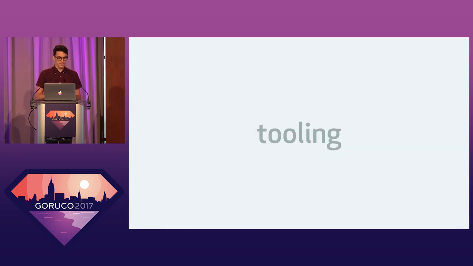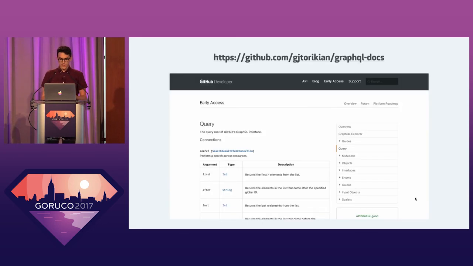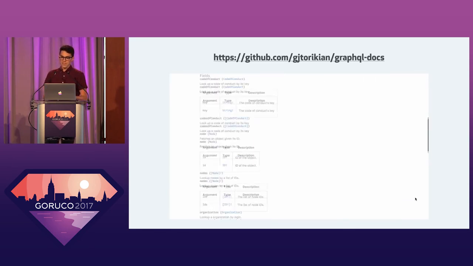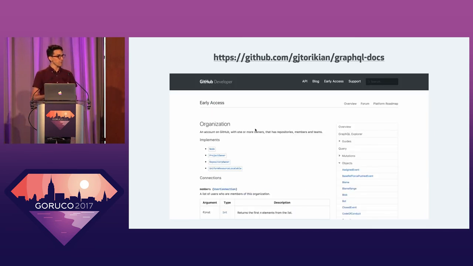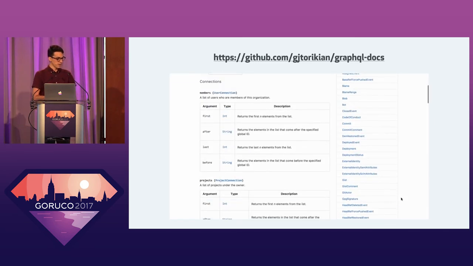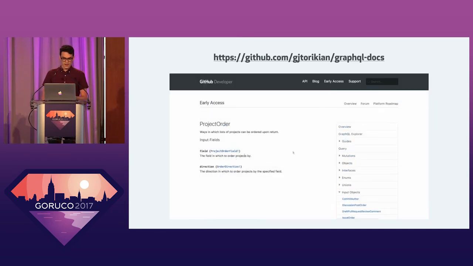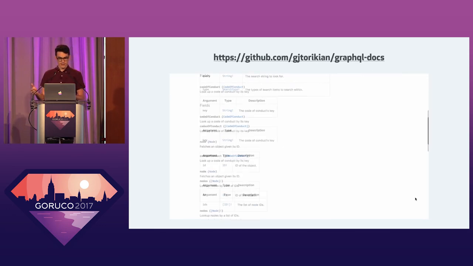We've also invested a lot of time in tooling. One particular gem that my colleague Garen Tarikian here in the audience today built is GraphQL Docs. And what that allows us to do is take the result of the introspection query and put it all in this nice, pretty HTML. This is what builds the developer.github.com website. You can see that it showcases all of the types that we have, all of the fields, and it's a way for us to show all of the descriptions that we've annotated inside of our schema.